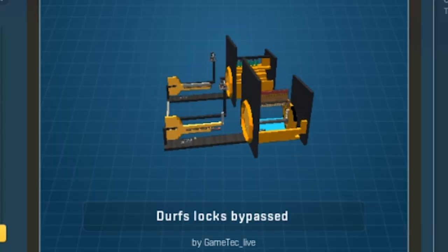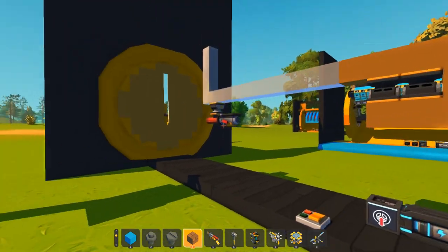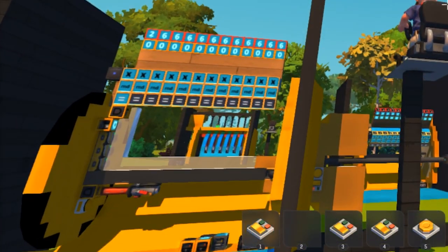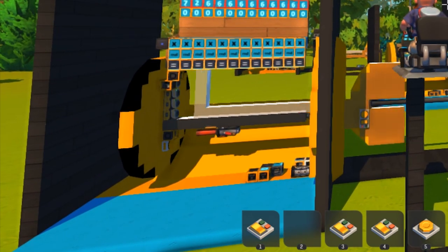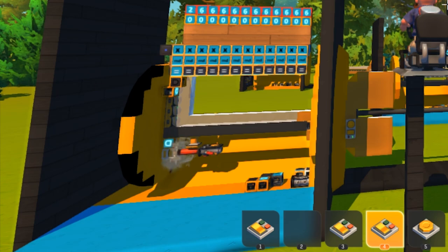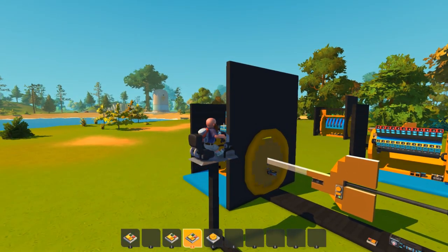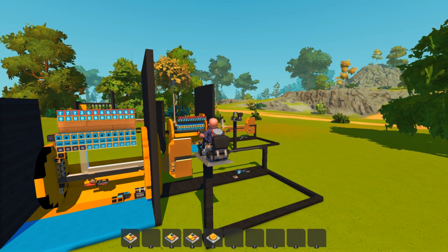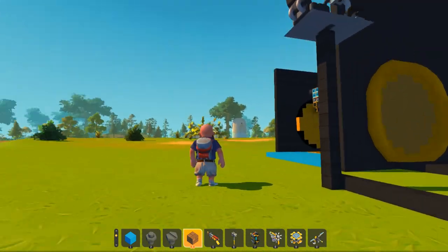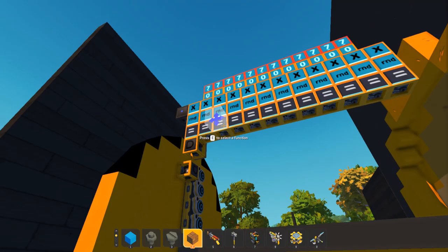We got one more to show you — the digital lock picked by Commentator 2.0. So far it looks like it's the exact same thing: a blank key with a spud gun. They actually removed most of the key because they don't need it. Press W to insert the blank key — you can see it's definitely not the correct key combination. But with the key inserted and that spud gun in place, you press 4 to extend the spud gun and press 5 to shoot it. Now we have a valid key and we can just open the door. What a massive oversight for the digital lock. Definitely consider that people are going to stick all kinds of things through the keyhole.